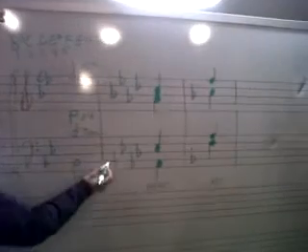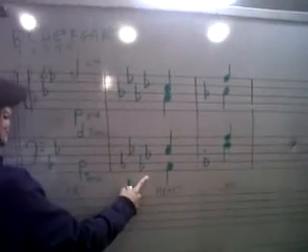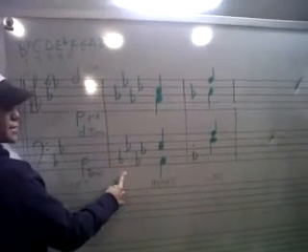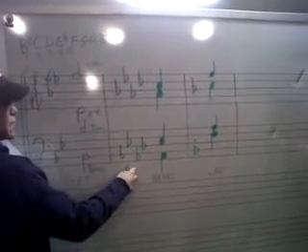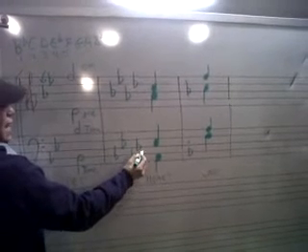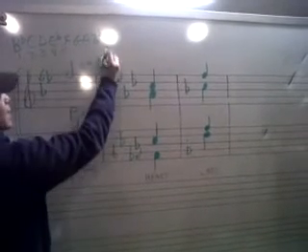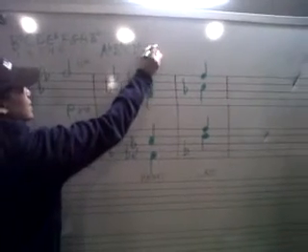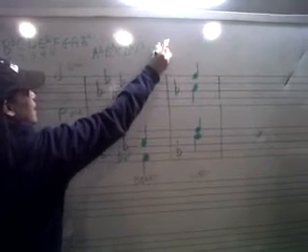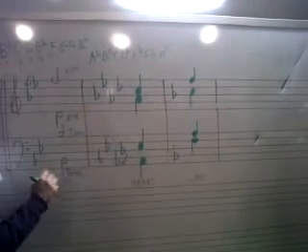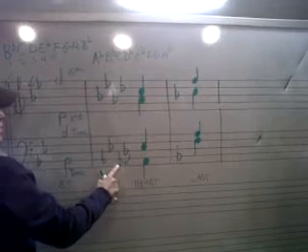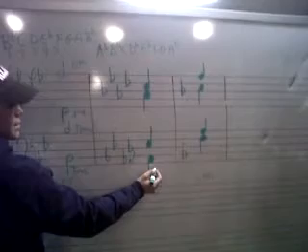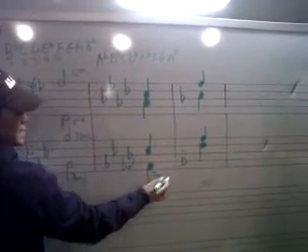Okay, let's go to our next example. For Heart of My Heart, what's our key signature? First we're going to identify the key signature. A flat. How do we know? We go to the last flat and we go to the one right before that. So we're in the key of A flat: A flat, B flat, C, D flat, E flat, F, G, and A flat. Okay? So first we're going to figure out what our interval is. The bass is actually on the tonic. Okay, so bass doesn't have to go anywhere.